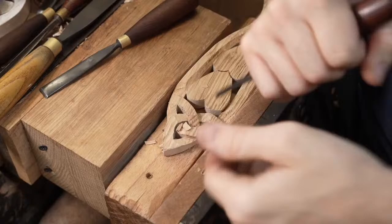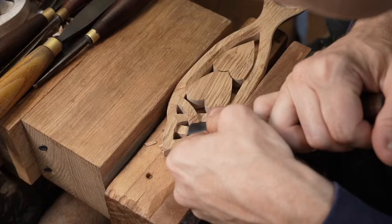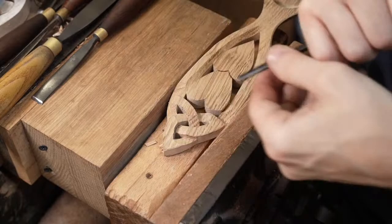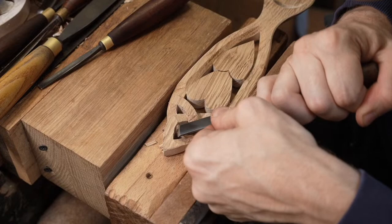Re-establish the stop cut. So what I did see is I started off more closely here to get the depth, and then I went further back afterwards, because we want the minimal amount of tearing as we're going across the grain. That is definitely where a good gouge comes into its own. There we are. So one nice clean, this is one naughty piece of wood, won't come out, it's gone.